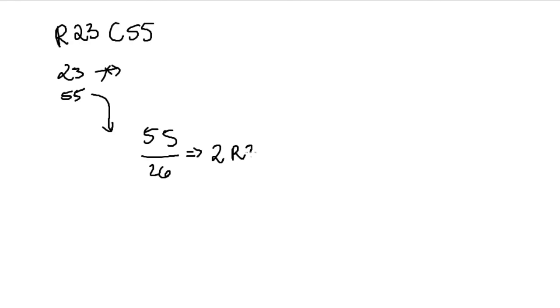And then what we want to do is, we've got this value, so we got 23 here and 55. The row is the same, so we don't need to actually do anything with the row. We will take this 55 and split it. Step 1 here is to divide by 26, and this is going to give us 2, I believe. Or is it 3? This should be 2 remainder 3, if I am correct. This will give us a 2 with the remainder of 3.